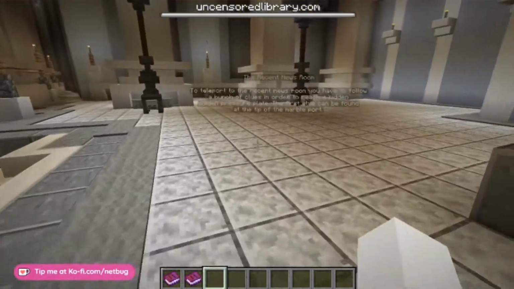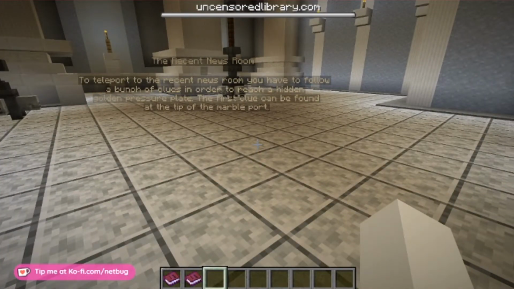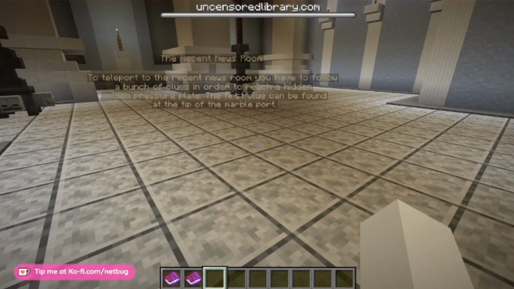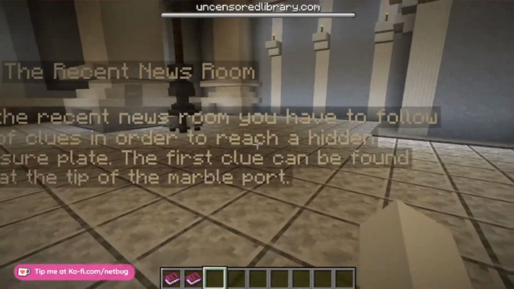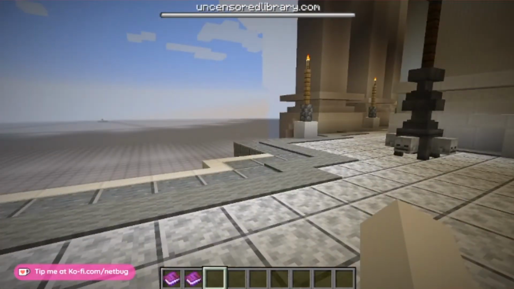Recent newsroom. Teleport to the recent newsroom. You have to follow a bunch of clues in order to reach a hidden golden pressure plate. First clue can be found... So the recent newsroom is a scavenger hunt.